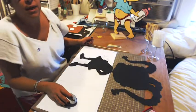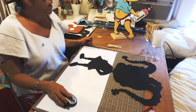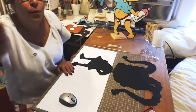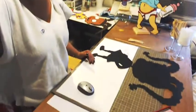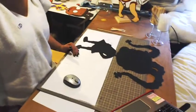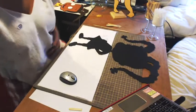The sun is glaring in a little bit. I hope everybody is okay. But I want to just show you. This is my baby sitting in the window. Hi, Minnie. Okay, she loves sitting in the window. And she might even come over onto the table in a little while. Alrighty, here we go.